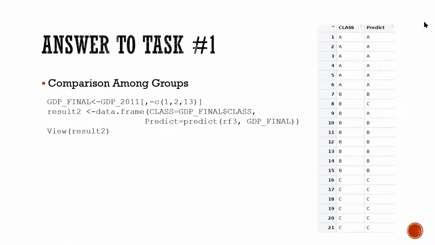And then for the final classification, what we did here is to predict the classes for the actual data set. This is the 21 countries, and these are the predicted classes. As you can see, there are two countries that were misclassified, but I think the model is already good because it was able to predict these classes. So somehow about 80% of the countries.